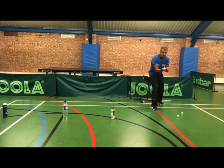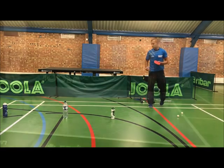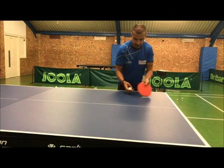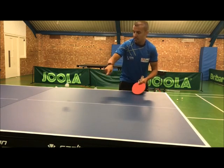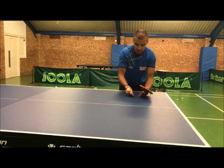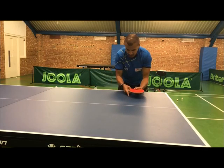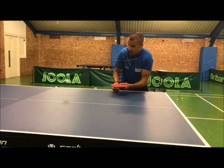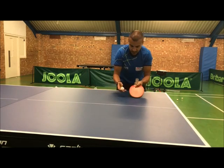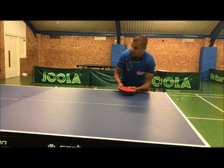So I do not want to see this — if you go up, the quality of the serve will be poor. A lot of players, when asked to do a pure backspin serve, struggle because they drop the head down, creating side spin. When you want pure backspin, you need to keep the head straight. My tip is to be at a table — even a dining table — have your hand just a little bit above the table, throw the ball up, and go forward, trying to make the ball come back. Notice: if I drop my wrist down, I hit the table. If I keep my wrist straight, I create pure backspin. My hand is actually touching the table, and snap — generating pure backspin.